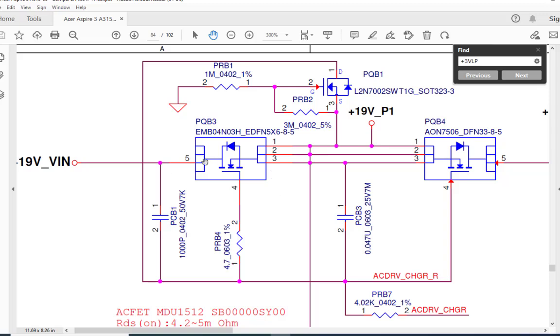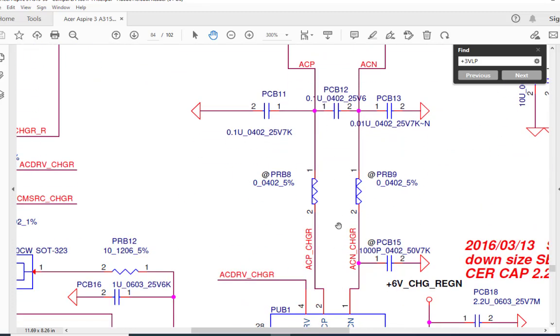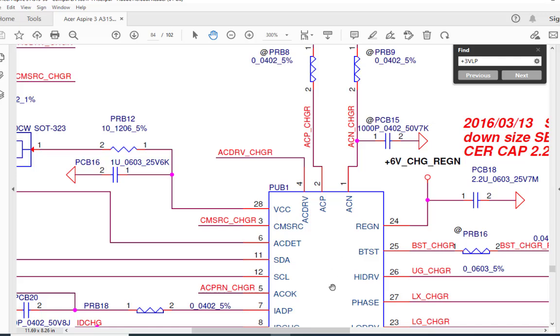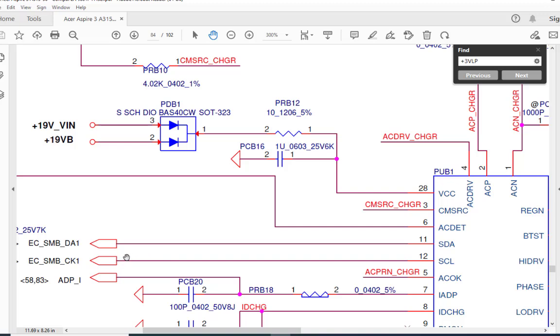Okay, so the voltage will travel from here to here, then to here, and here is my current sensing resistor. The current sensing resistor is PR83, and the value of this resistor is 0.01 ohm. Its value is very negligible, and it senses the current, which is sensed by this battery charging chip. Then from these two pins, pin number 11 and pin number 2, which are called the SM bus, this SM bus information is going to the SIO, informing that the adapter voltage is present.